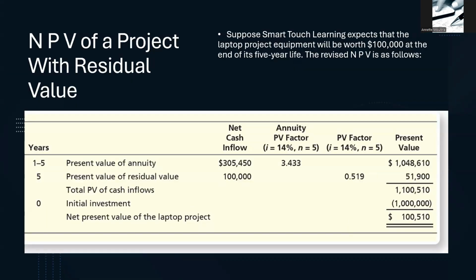Now, many assets yield cash inflows at the end of their useful lives because they have residual value. Companies discount an investment's residual value to its present value when determining the total present value of the project's net cash inflows. The residual value is discounted as a single lump sum because it will be received only once, when the asset is sold. So in short, it is just another type of cash inflow of the project.